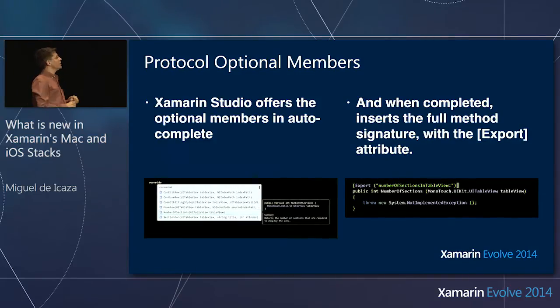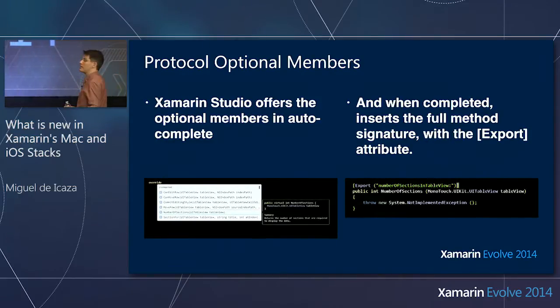They just don't exist. So we're not able to do this in Visual Studio yet, but at least in Xamarin Studio, whenever you try to override, we actually show you the method. So in this particular case, number of sections, that's an optional method. That's not a mandatory method. So when you select number of sections, just like you would with a mandatory API, we modify the IDE so that it actually inserts the method. Now, you'll notice that the difference here is that we insert that export attribute, which is weak. We know it's weak. It's not perfect, but it's a lot better than not having it.